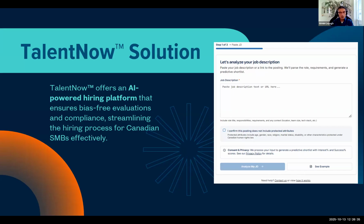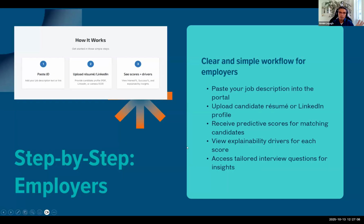Now, what is also important to note is that when the set of questions is provided, it will also give the manager the ability to figure out whether or not they have the time to train up the new hire, once they hire the person. So it's really an opportunity for them to say, yes, I love this person, I can train them, I want to bring them on board, or say, you know what, our organization just doesn't have the ability to train this candidate, so we are not going to be able to move forward with it. But we don't make that decision at Talent Now. The decision is made by the hiring managers.